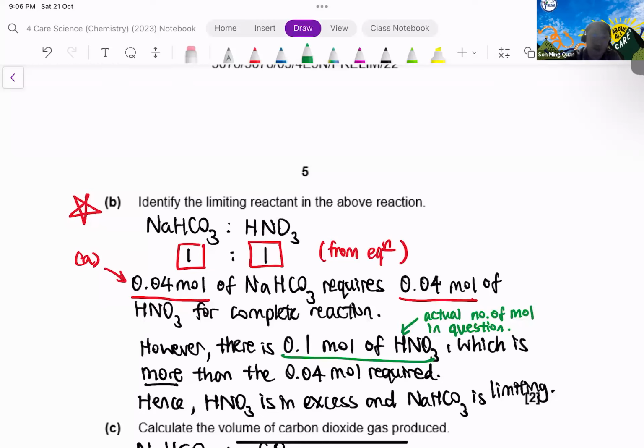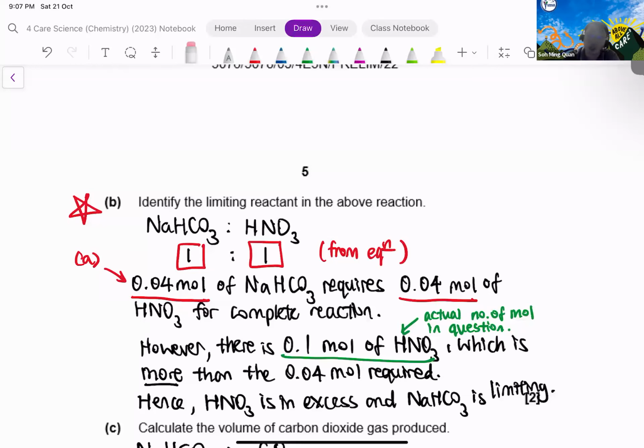Now, you need to know this. Okay, I told my class last year, limiting reactant is in the combined science syllabus. And for the past few years, it has only appeared in one MCQ. So it could also appear in structured. So you must be familiar with how to present your answers, which is like this. So if you are still unsure about how to present your answer for limiting reactant, please copy down and please learn from what I have presented here.